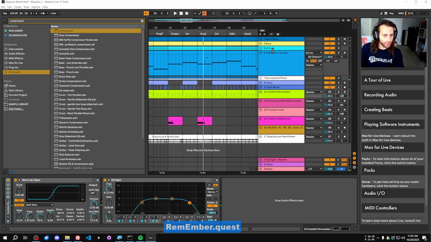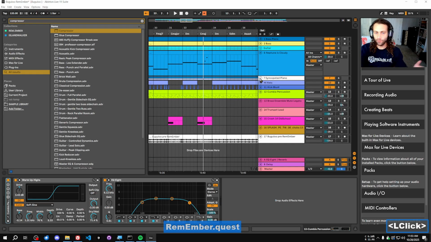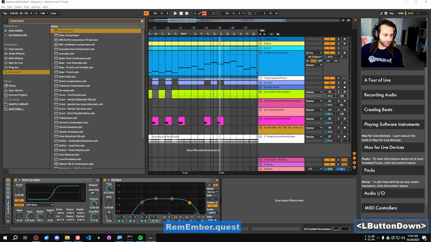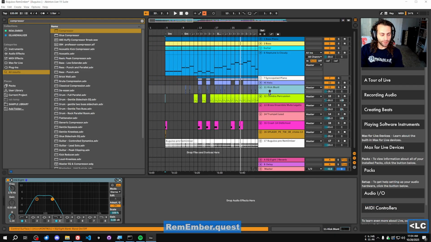All right, so I like that. I think this syncopated piano needs to actually come down a little bit. And again, as we start bringing more and more things in, we can change our mind about where things need to be at. Where the hi-hats sounded good a second ago, now that we're bringing more and more things in, it might end up happening that the hi-hat is just too loud compared to everything else. It sounded okay before, now it needs to come down. So that's fine, we can definitely change our mind. But this kick, I think it's at a good volume.